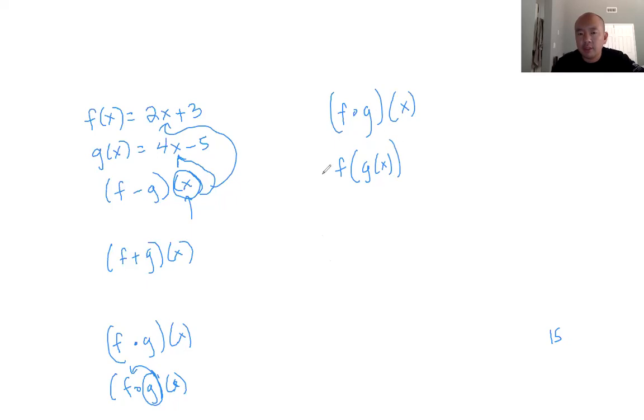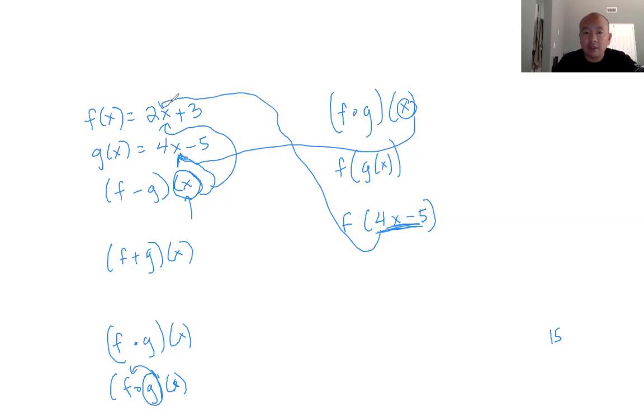So what you're going to do is get the g of x first. So I'm going to plug that in here. So it ends up becoming the f of 4x minus 5 because I plugged in the x for the g function already. And it stays the same thing, the same exact 4x minus 5. Then I'm going to plug in this 4x minus 5 for the variable of the f function here. So it ends up becoming 2 times 4x minus 5 plus 3. Distribute, and you get 8x minus 10 plus 3. Combining like terms, it would be 8x minus 7.